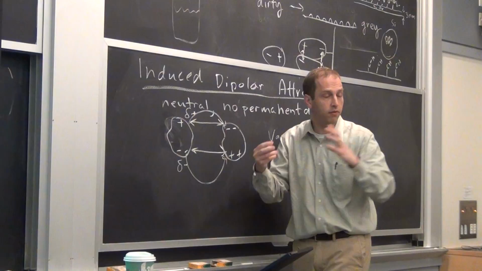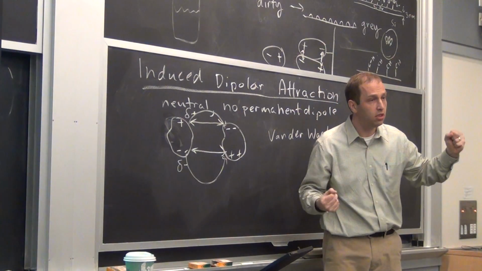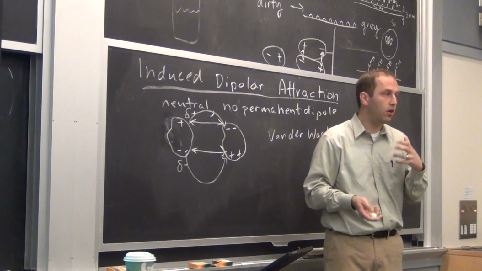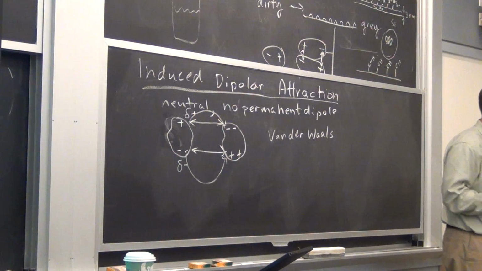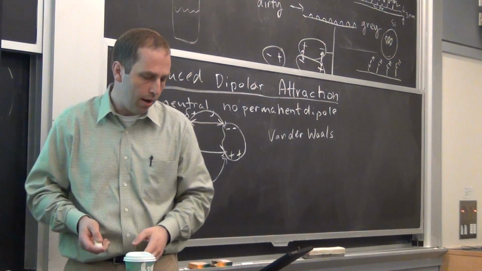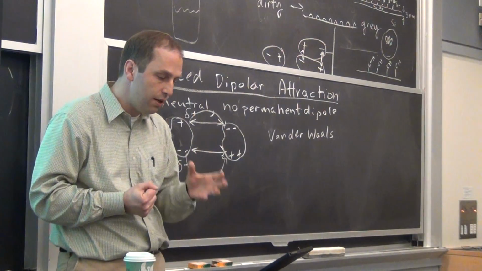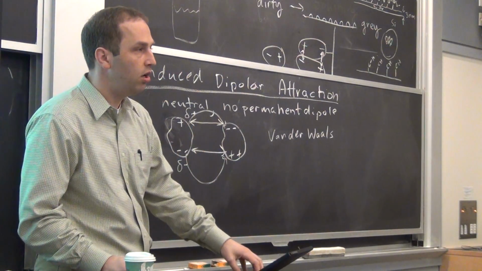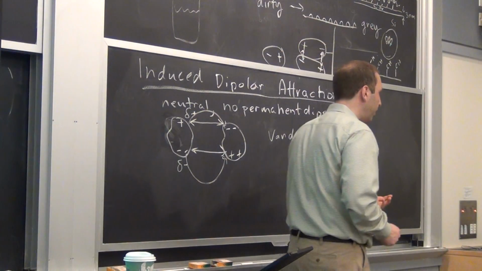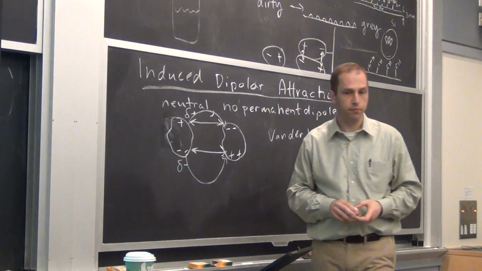So it acts back on itself, and then they start to approach each other, and as they approach each other, the fields get stronger, and so the polarity gets stronger, and you get a very strong, depending on the conductivity of the objects and their scale and so forth, it can go like r to the 6th, or I think r to the 4th, but you get this very strong attractive force between the two particles. So you don't need a permanent dipole to get a strong polar attraction. And even objects that are nominally non-polar, they'll still have some degree of van der Waals attraction between them.